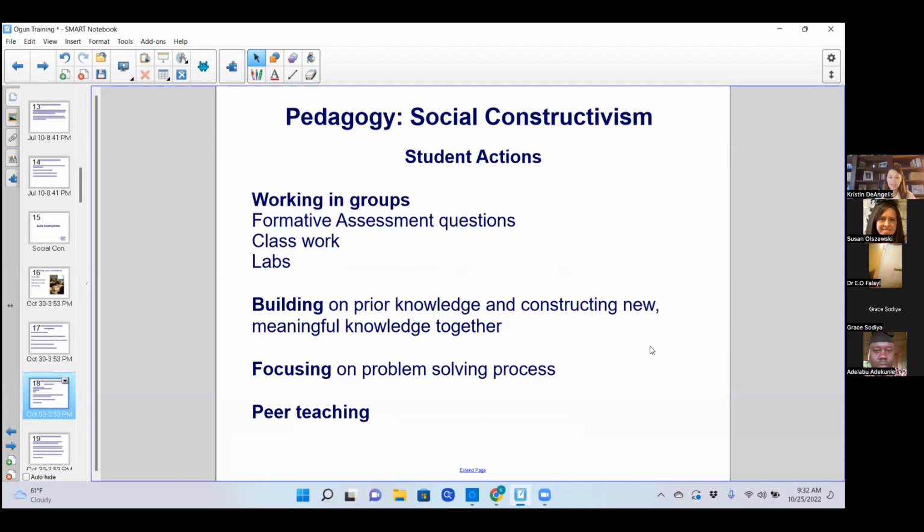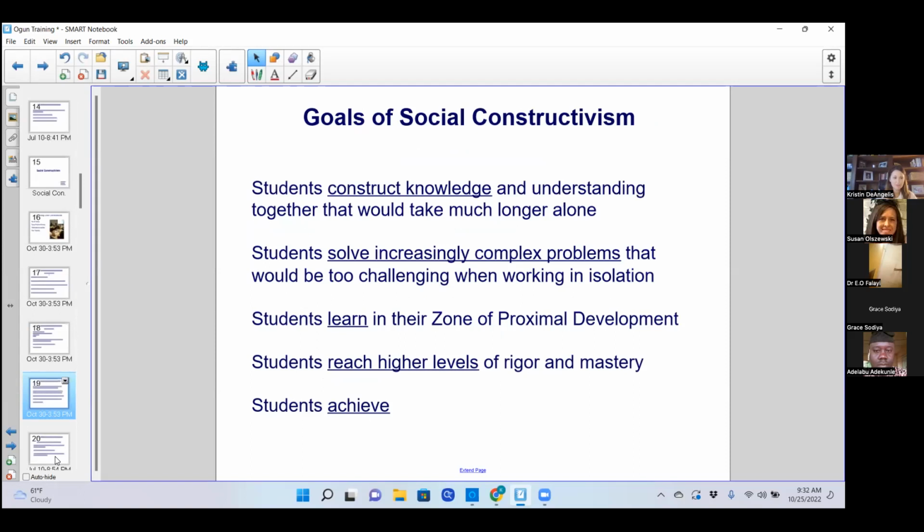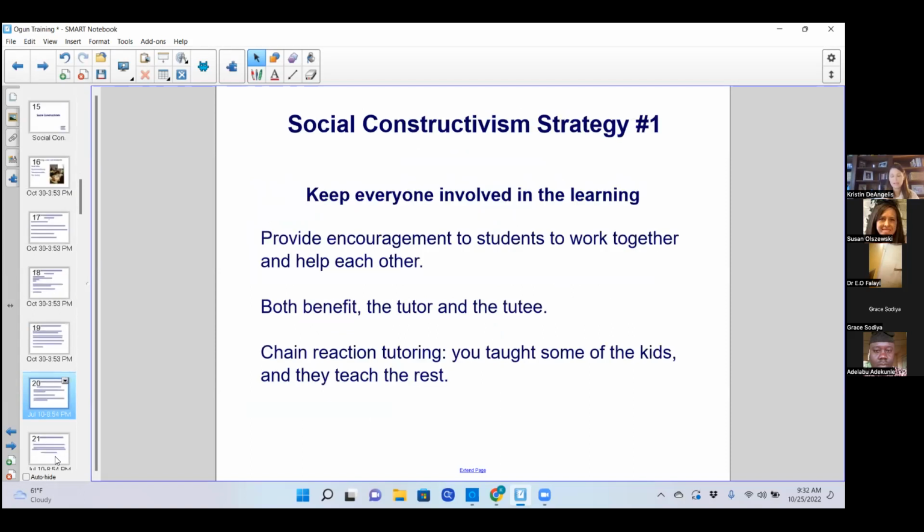They're doing labs together, building on the prior knowledge, bringing what they know from outside of the classroom back into their group. We talked about that peer teaching as well. I'll go through some of this a little quicker since we did talk more. Keep an eye on everyone involved. The instructor walks around the room making sure everyone is participating. Again, if you see the quiet kid sitting there not participating, try them in another group. Another group might work. Move them around.